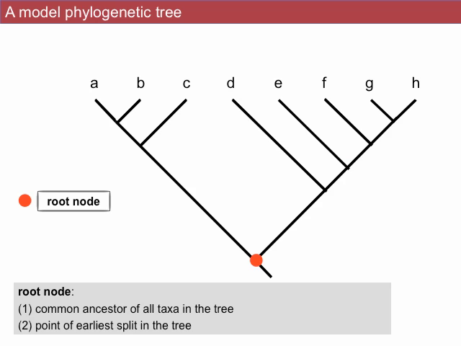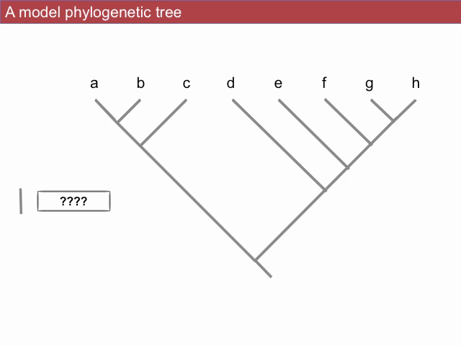So we actually have multiple terms for different kinds of nodes, and I'm just labeling some of them here. Does anybody know what these nodes are called? Yeah, these are internal nodes. They're on the inside part of the tree, so they're called internal nodes. I'm not labeling them, but the taxa here are sometimes also called terminal nodes. We're not going to use that term probably anywhere in the class, so I haven't labeled it or talked about it. And then there's one special other node in the tree.